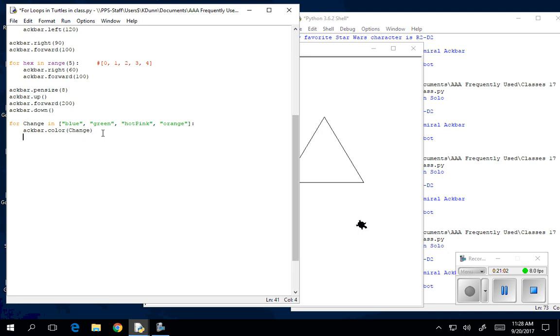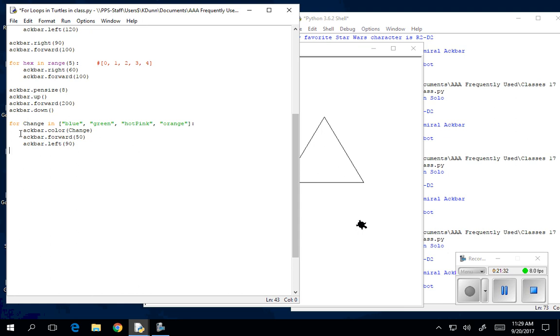But I also want him to draw a square in here, so I've got to make him draw a square. So I'm going to say, Akbar, go forward. I'll make it a smallish square, maybe. Well, let's go 50, okay? And then I'm going to say, Akbar, after you've gone forward, I need you to move. Let's go left 90 degrees, okay? And I'm going to leave it at that.